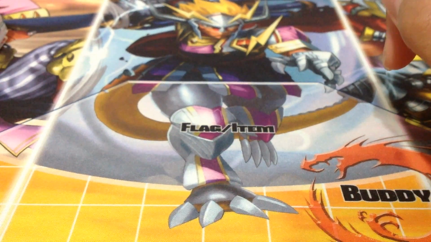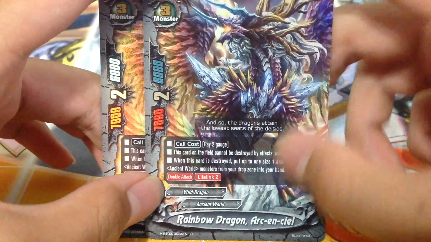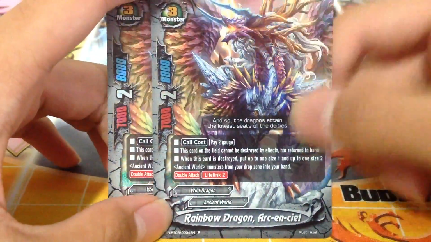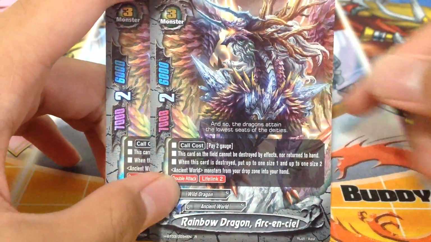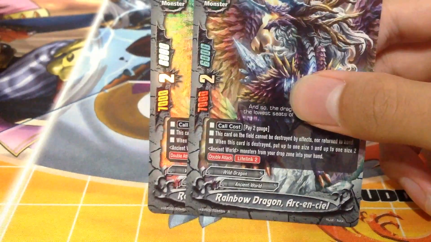Okay, moving on. Size 3s, 2 copies of Rainbow Dragon Arcane Seal. It's a rare parallel foil. I just happened to get 2 copies of this. No, this deck is not fully foiled. I just only have these.